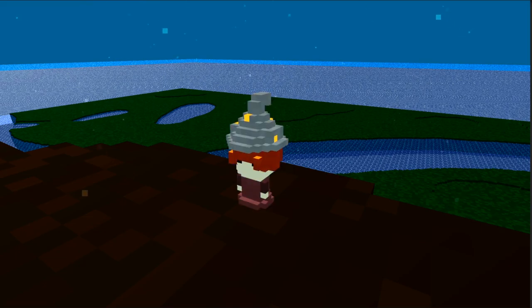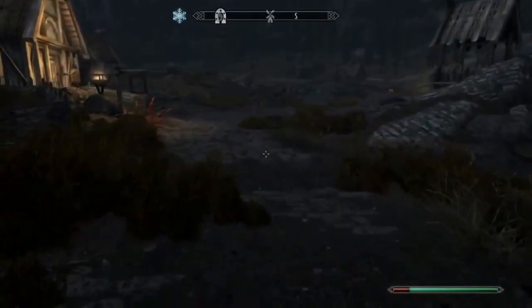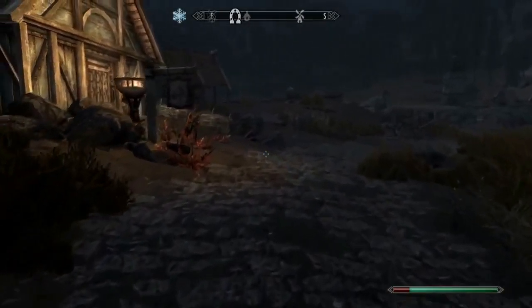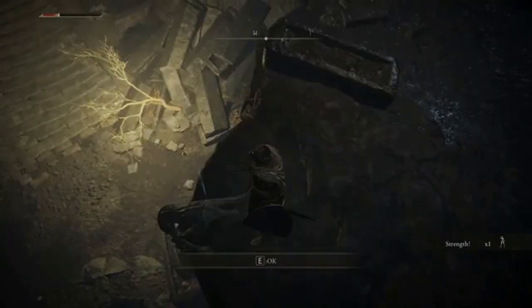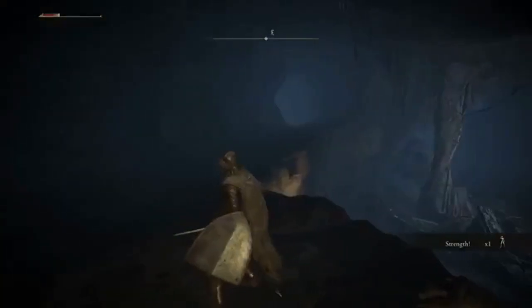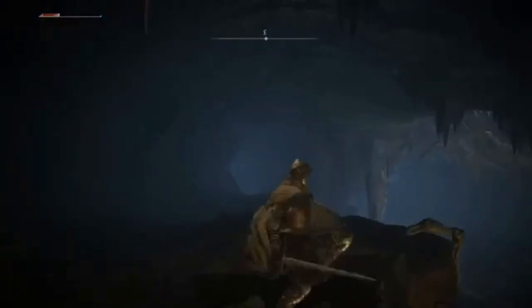I've been meaning to add character customization to Vitality for a while due to the fact that it's an open world game. I want players to be able to decide what their character looks like at the start of the game, akin to other open world games like Skyrim and Elden Ring. This can help further the player's immersion in the game, which is why it's a common feature in these types of games.